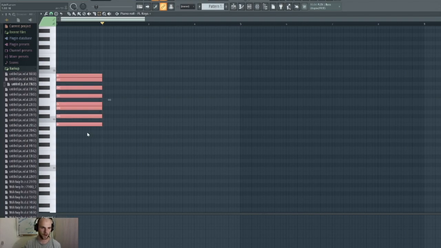B, C sharp, D sharp, E, F sharp, G sharp, A sharp, B again. Well, this must sound weird because it's all sharpy and flatty. So let's test that theory out. Let's move them all and see how they sound.